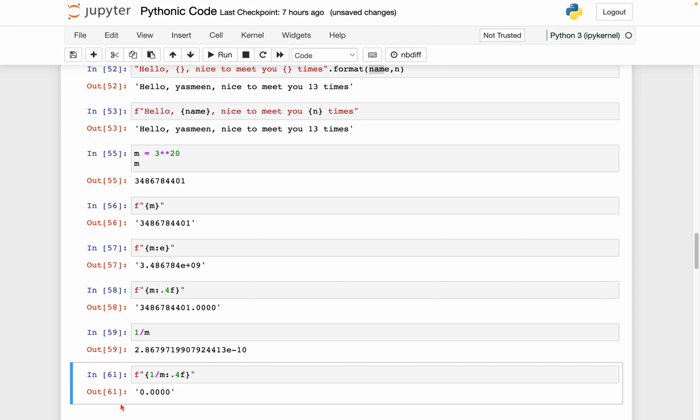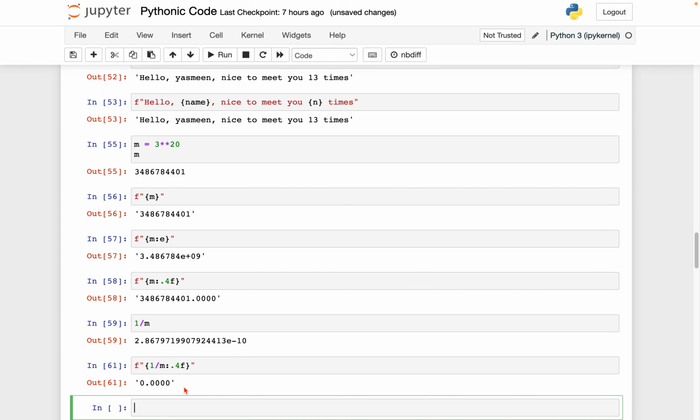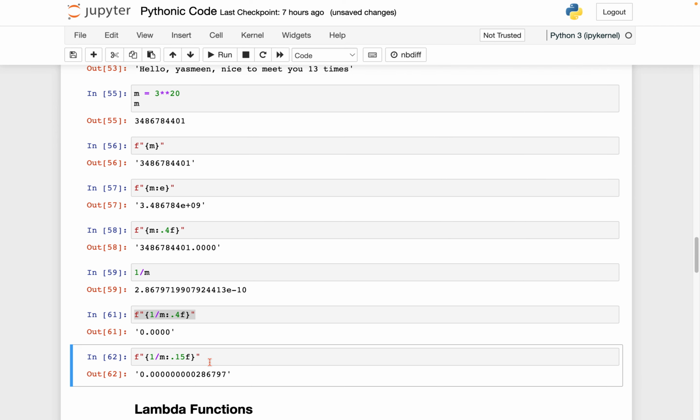So here we can see, okay, 0, 0, 0, 0, so we should probably have more places. So let me copy this, and instead of 4 places after the decimal, what if we said 15 places after the decimal? So we can see here, we get this number, and maybe that's a little bit nicer to look at than something like this.